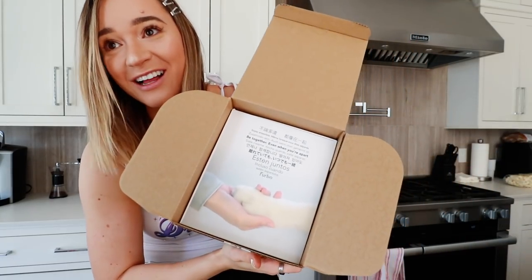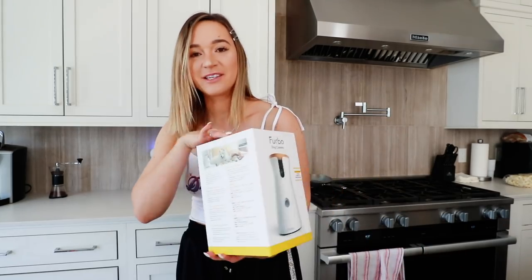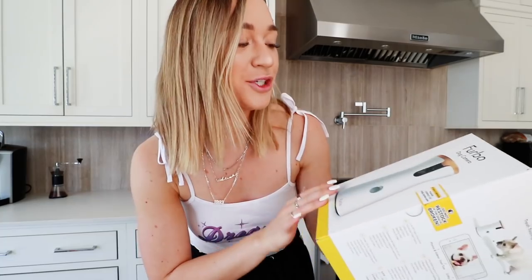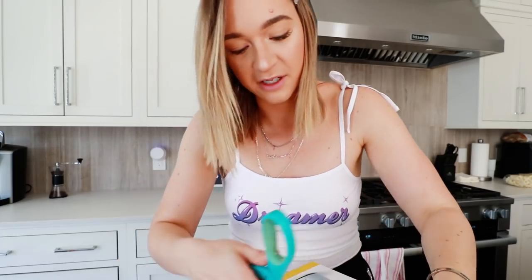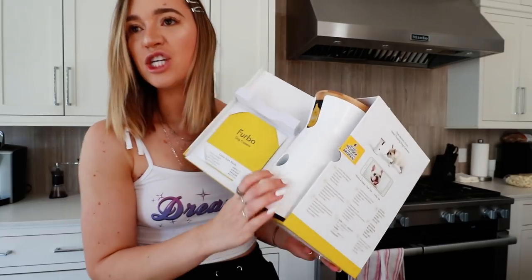I've always wanted one because of Chloe, and now we also have Rosie and Charles — Taryn's dog — so it is puppy heaven here. Ashley, remember when Chloe used to always knock over the trash can in our apartment? We literally had to set up a camera to catch her. This is all we needed! I feel like everyone has a Furbo except me. It's basically a camera so you can spy on your dog anytime, talk to them, and throw them treats. I'm so shocked we never bought one ourselves.